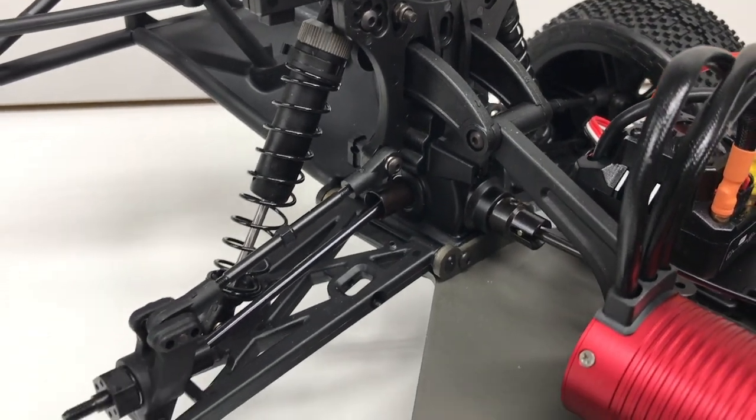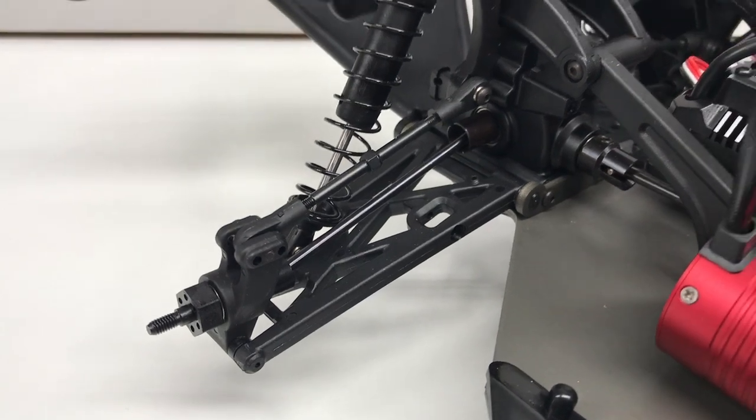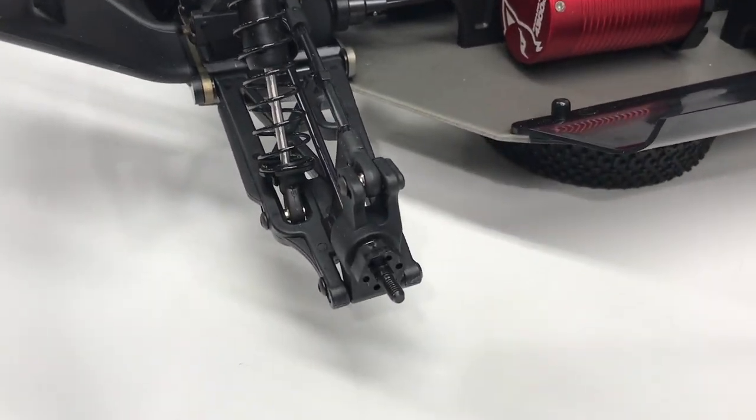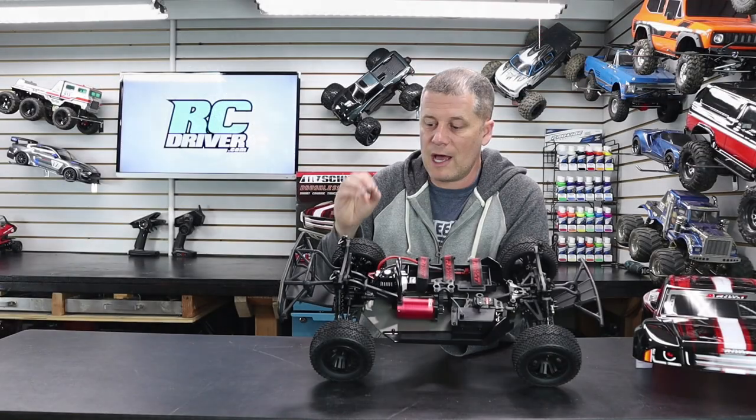Hopefully they hold up to some cartwheels and stuff like that. Dog bones in the rear instead of universals, but we do have adjustable tie rods. And again, plenty of mounting positions if you want to go and adjust a shock angle or camber angle if you want to go and race this thing. So a lot of neat features.